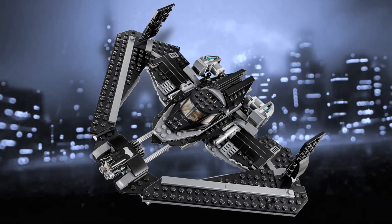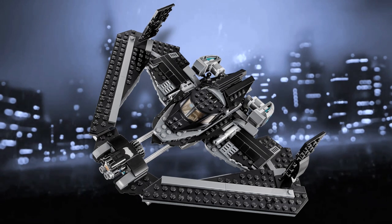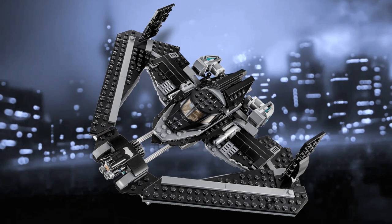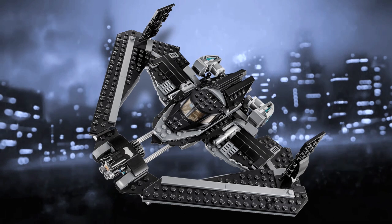But then the Batwing itself looks amazing, and it has again a unique cockpit piece. It has that stud shooter piece that shoots 6 at once if you spin the whole thing, and that's really awesome. You really can't say a lot about playability for this set because you really can't see a lot based on the box art.